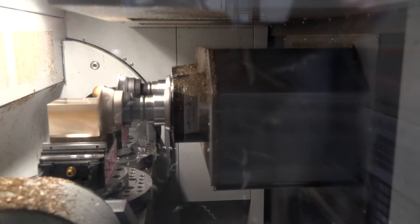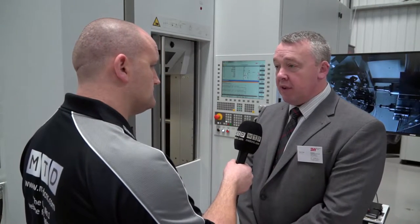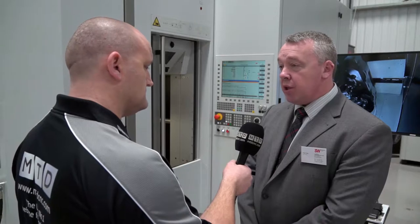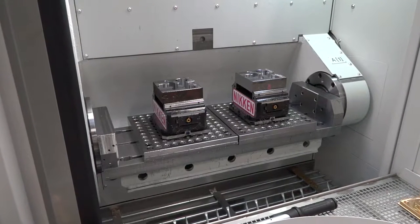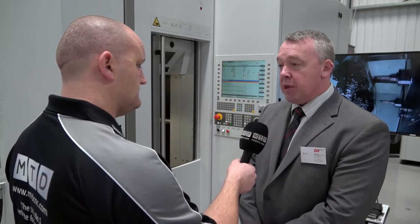You say you're number one in automotive — why is that? The reason is that we believe our machine is the most productive machine available on the market today. It's a twin spindle, multi-spindle configuration, and the twin pallet configuration means it's easily automatable and very productive. In effect, you're getting two parts off for one process, or on a four-spindle machine, four parts off for one process.